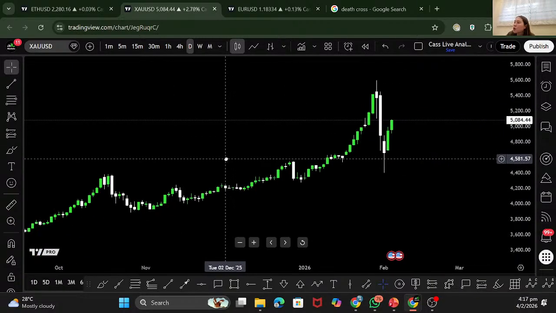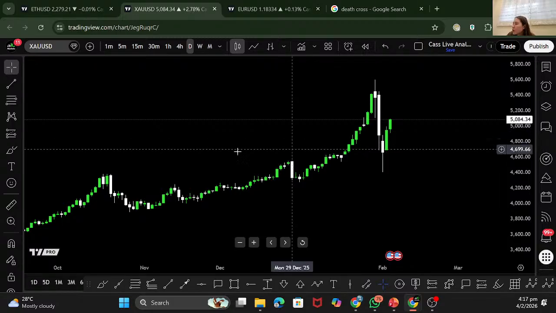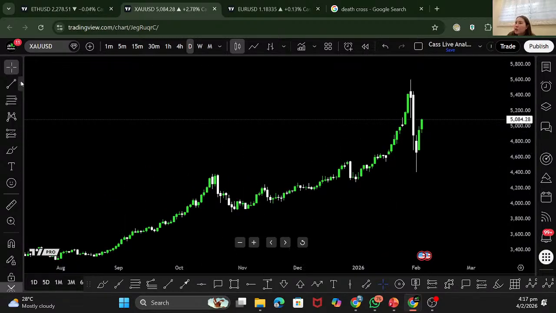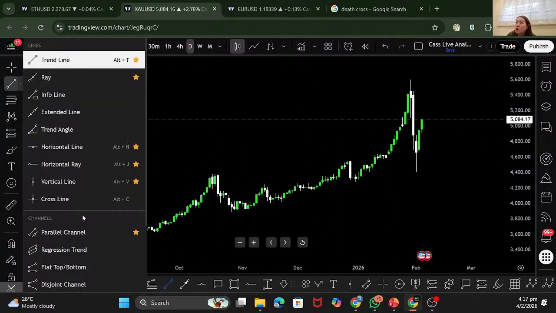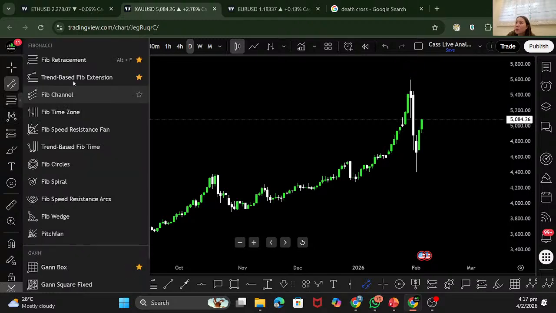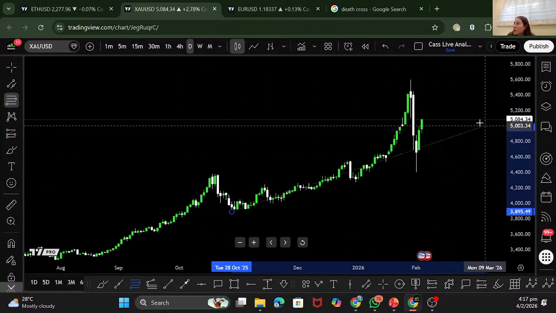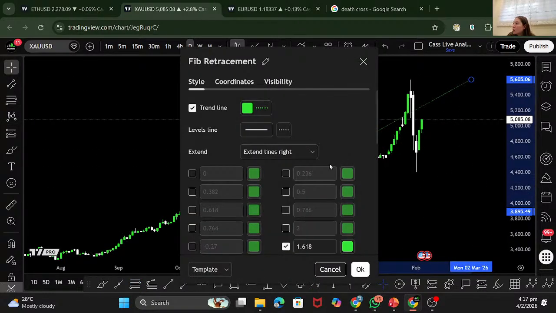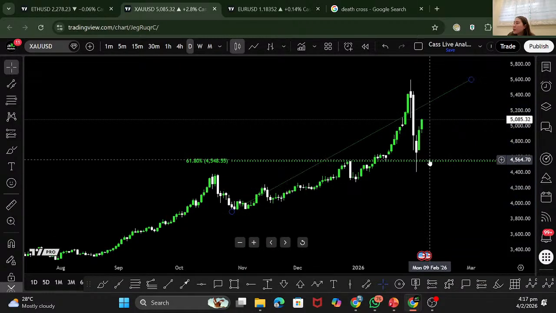But that's okay, we don't have to catch the lowest low. We can look at different time frames. Before that, I just want to see what level it pulled back to. Looks like the 78. Nope, 61.8. Okay, so price pulled back to the 61.8.